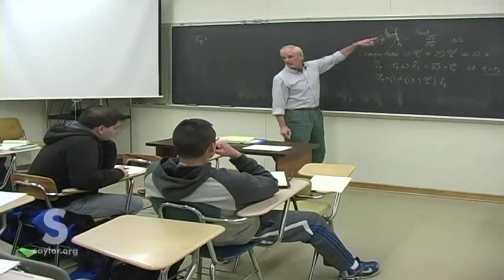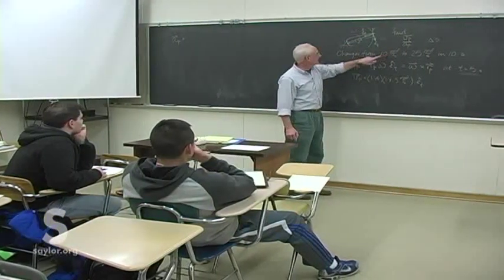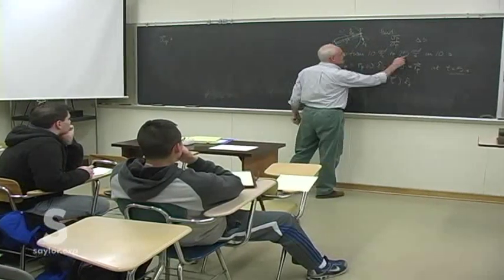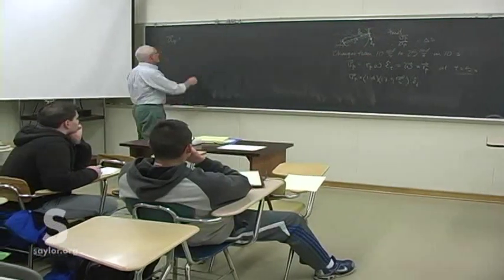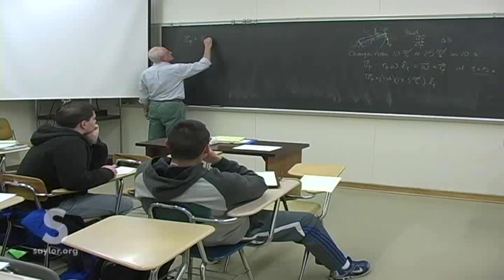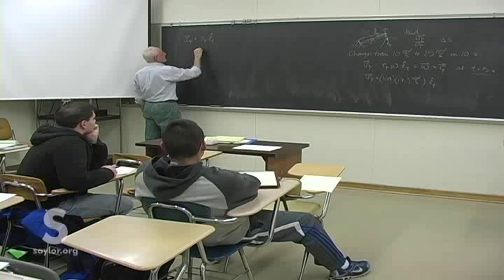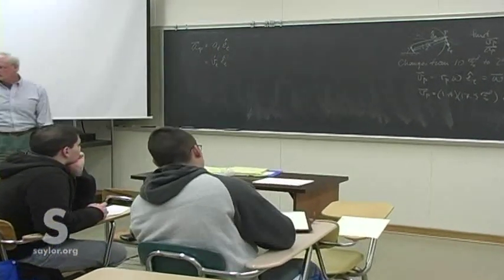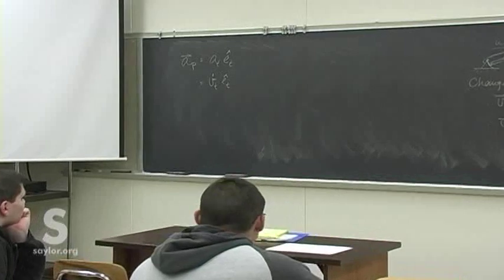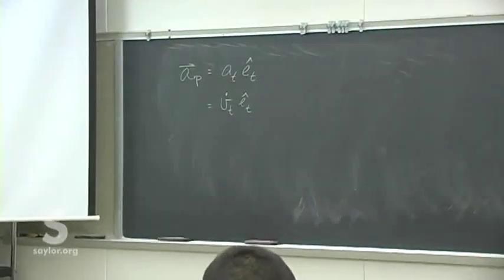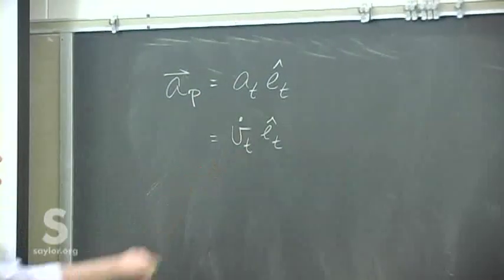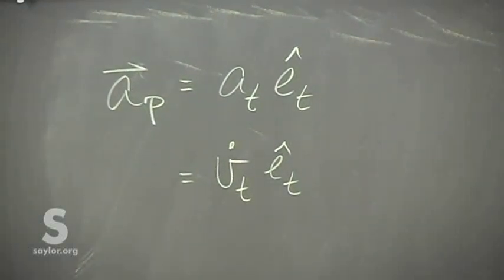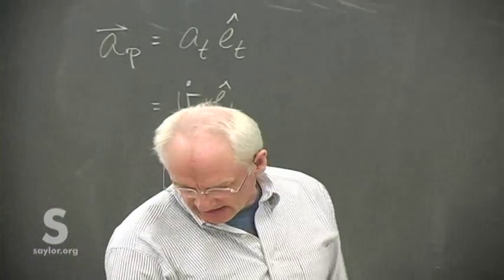Well, since the arm is spinning faster and faster with this changing angular velocity, then its linear velocity is going to be changing. And since the angular velocity is increasing, the linear velocity is going to increase too. That'll be in the tangential direction. So we'll have the tangential component as nothing more than the time rate of change of that tangential velocity. Well, that v dot t is just the acceleration, so we can figure out how the speed of the point itself is changing. Is that sufficient, or do we need something else to go with it?